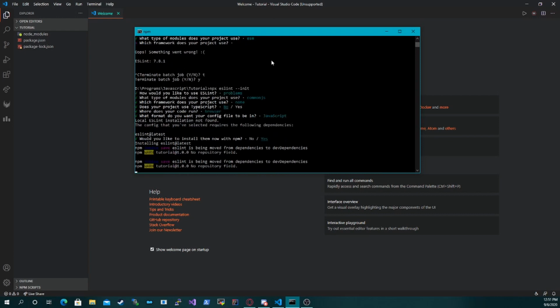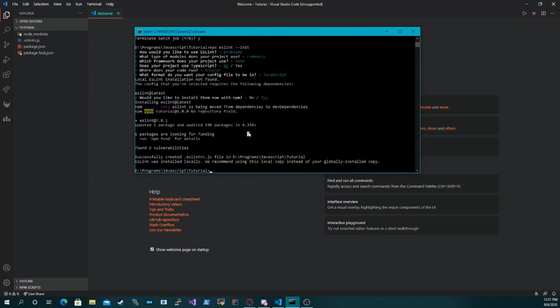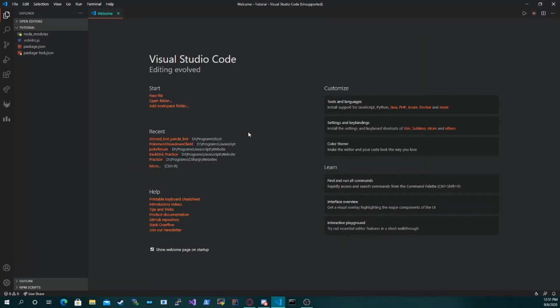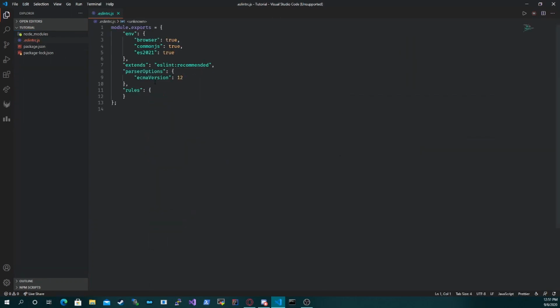There is one thing I like to have here in the ESLint config before we work. Well, there's a few things. First one is going to be indent. So what does indent do? Indent is just going to enforce that we need to indent a certain amount.